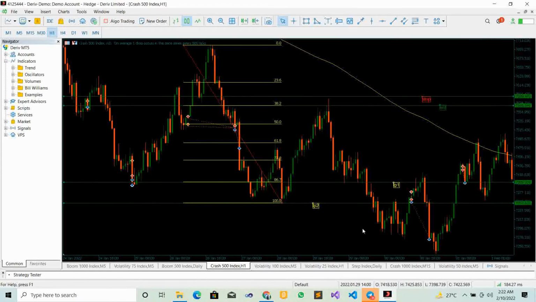Alright, so that is how to use Fibonacci retracement, and also use it as an extension. Remember, the retracement gives you an entry level and a stop loss level, while the extension gives you a way to leave the market. That is your TP zone, your TP1, and your TP2.